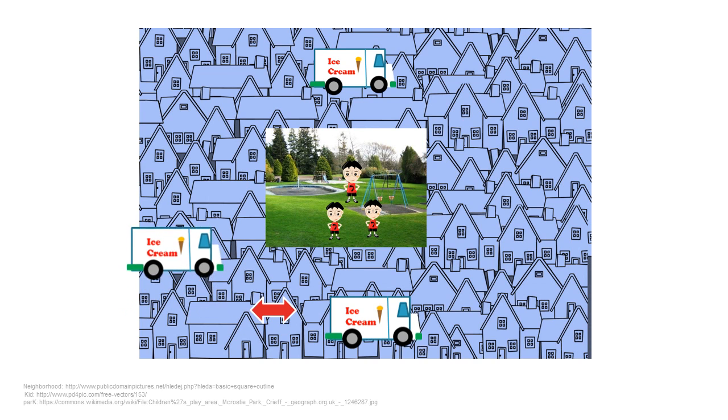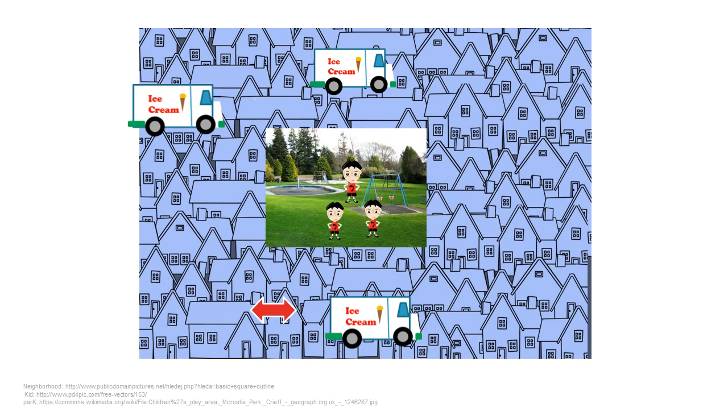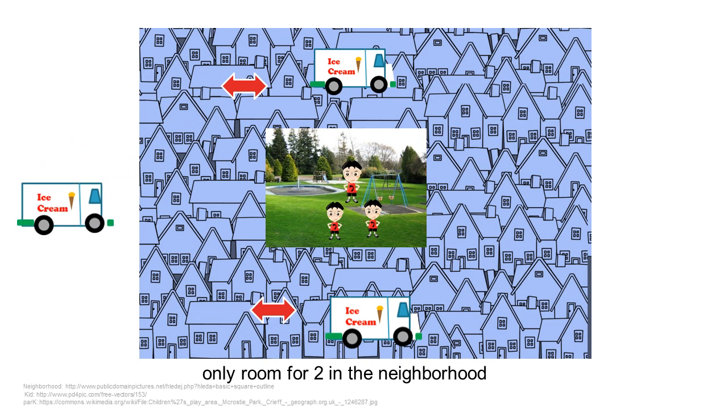be near each other. So this guy may move trying to find some space, but now he's too close to this guy. Okay, so eventually he realizes he's just going to have to move and get out away from these other ice cream trucks in the neighborhood. And the simple way of saying this is that there's only room for 2 ice cream trucks in the neighborhood. So if there's more ice cream trucks that want to move around the park, they have to move around the park further outside of the neighborhood.